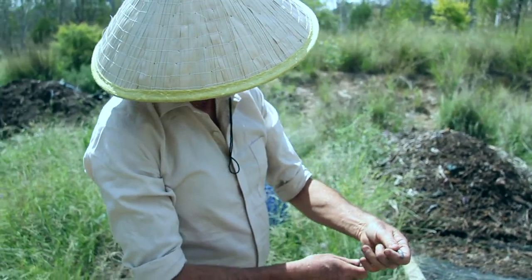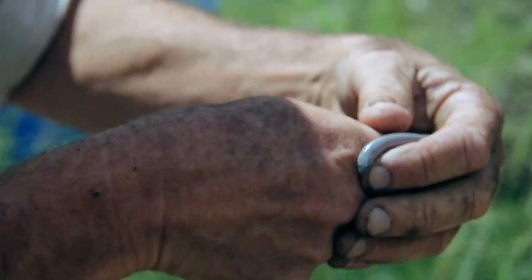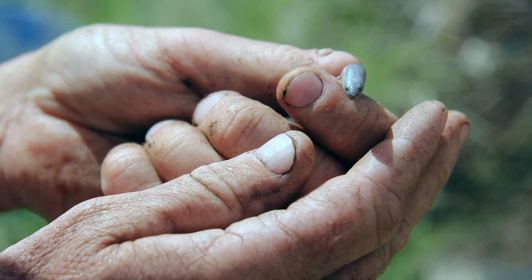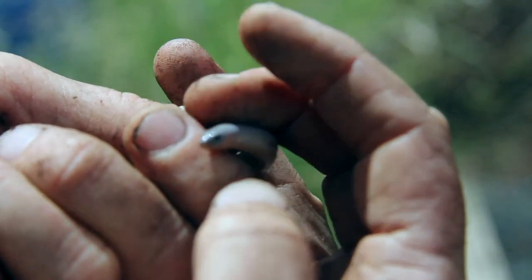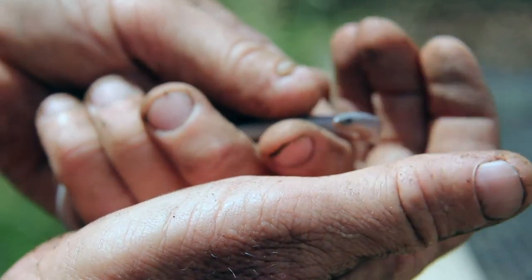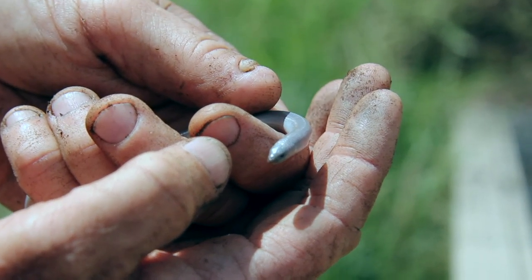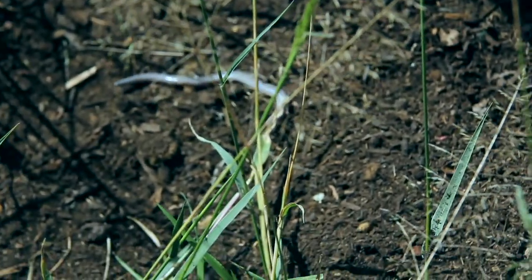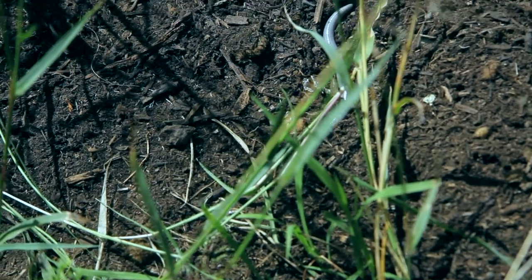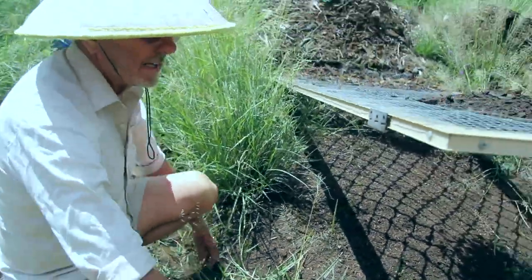While doing the sieving of the compost, this came out — you might think it's a snake or even a worm but it's actually a lizard. It's called a legless lizard. If you get in really close you can see the tiny little vestigial legs on it. It tends to live in the ground, and it shows you the process of how snakes became snakes — how the legs eventually disappear because they find a different means of locomotion. Put it on the ground and you'll see it moves like a snake. It burrows in the ground, so the legs only get in the way.